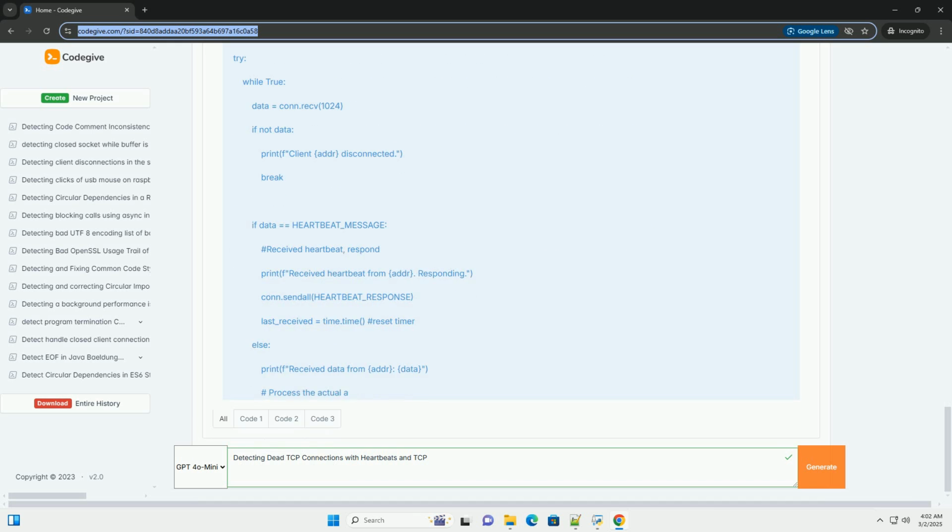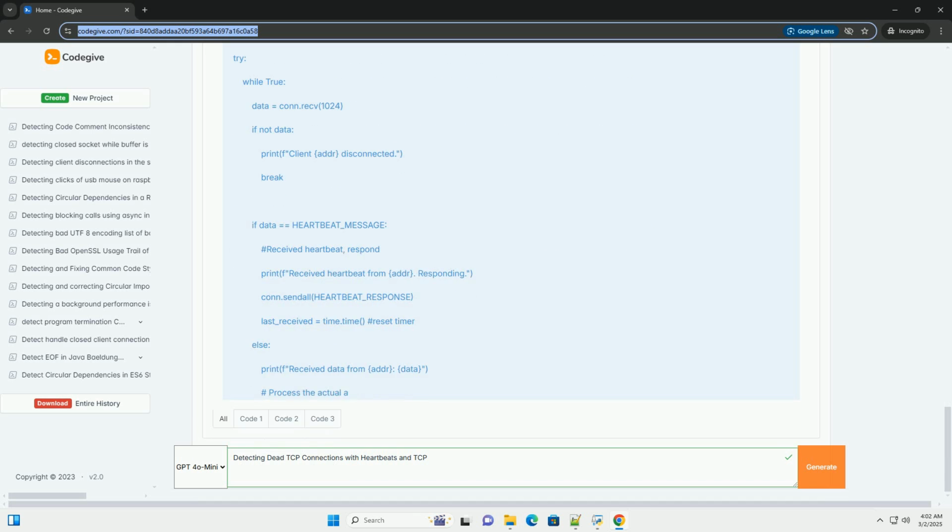Custom data: heartbeat messages can carry application-specific data, such as connection health metrics or version information, beyond simply keeping the connection alive. Firewall traversal: heartbeats can help maintain connections open through firewalls that might otherwise close idle connections. By sending periodic traffic, you prevent the firewall's idle timeout from triggering.